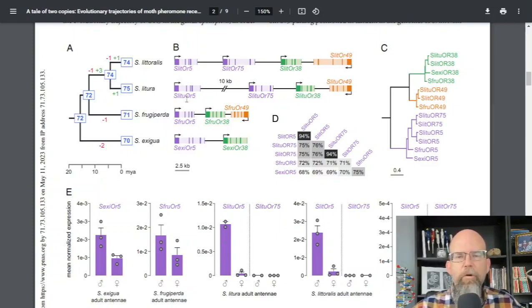And these two have olfactory receptor number 5. They also have olfactory receptor number 38. And they have olfactory receptor number 49. But there's something between olfactory receptor number 5 and number 38. There is another olfactory receptor gene. And they're calling this olfactory receptor number 75. They've just given it that name because all the other numbers before 75 are taken up in other genes in the genome. But they're coloring them purple, and the purple color represents, we think, that this gene is actually very, very closely related to olfactory receptor number 5. And we suggest the origin of 75 is from duplicating number 5.